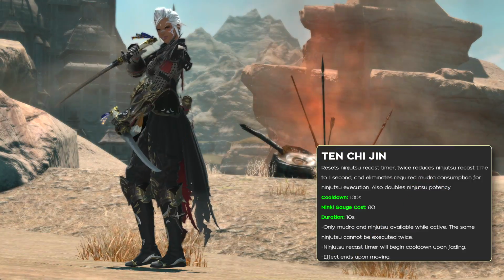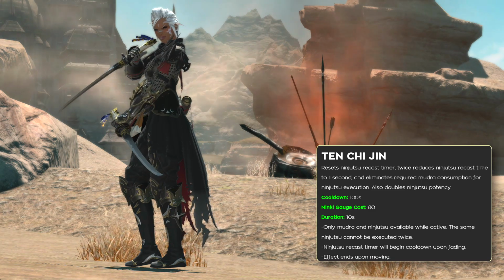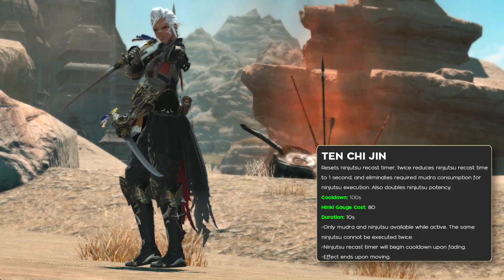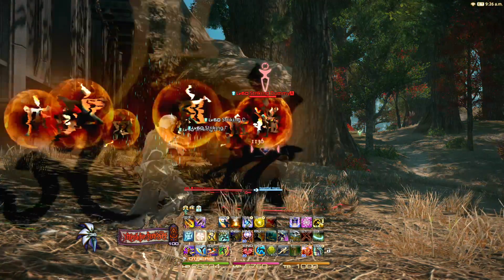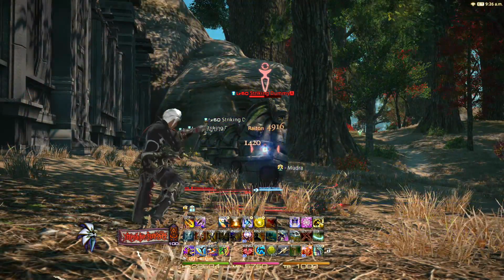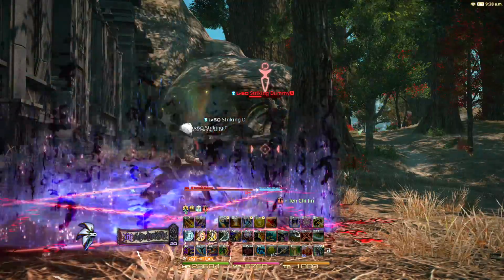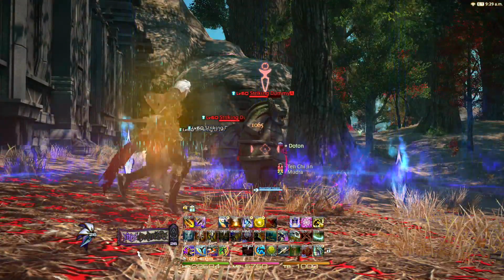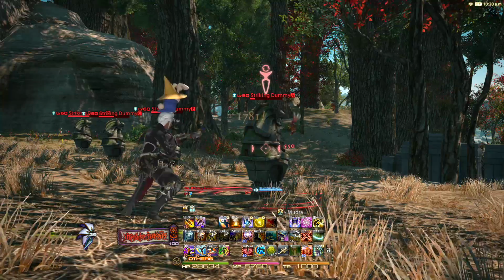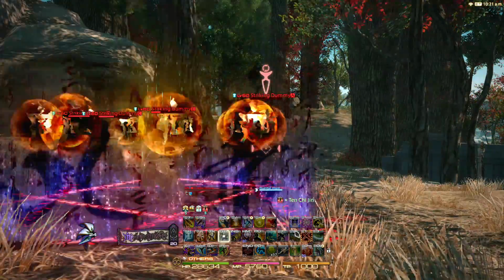Tenchi Jin is the ninja's level 70 ability and their final Ninki spender. It's also packed with a dense description, so get ready. First, it resets the ninjutsu recast timer and doubles your ninjutsu potency while it's active. Then, it twice reduces the ninjutsu recast timer to 1 second and eliminates the required mudra consumption for ninjutsu execution. It sounds really confusing, but if you've played the ninja before, it makes a bit more sense.